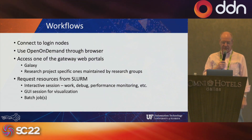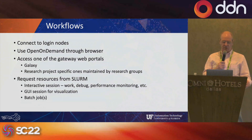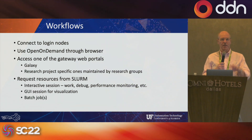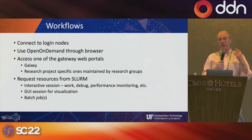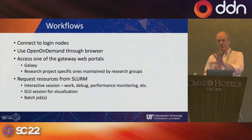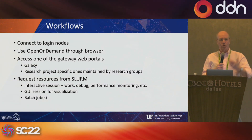Another way users access it is through web portals, which is being recognized as a new way to engage a much larger community. Galaxy is one example that started with gene sequencing, but now there are more and more. We even have research group-specific portals. A particular research group may have an NSF or NIH grant with many collaborators, and they want to make some of their data available through a portal. We develop that infrastructure working together with researchers, who maintain the details of the website while we provide the underlying infrastructure. All resource calculations are done by SLURM.